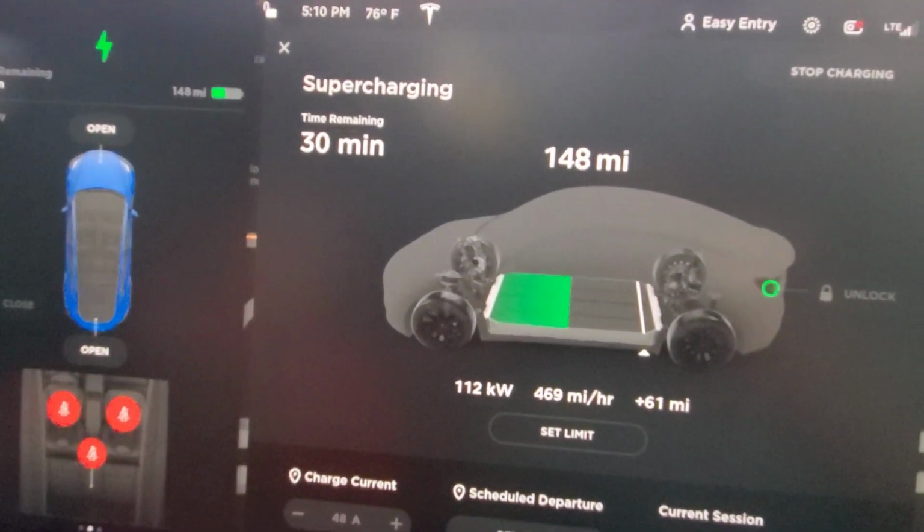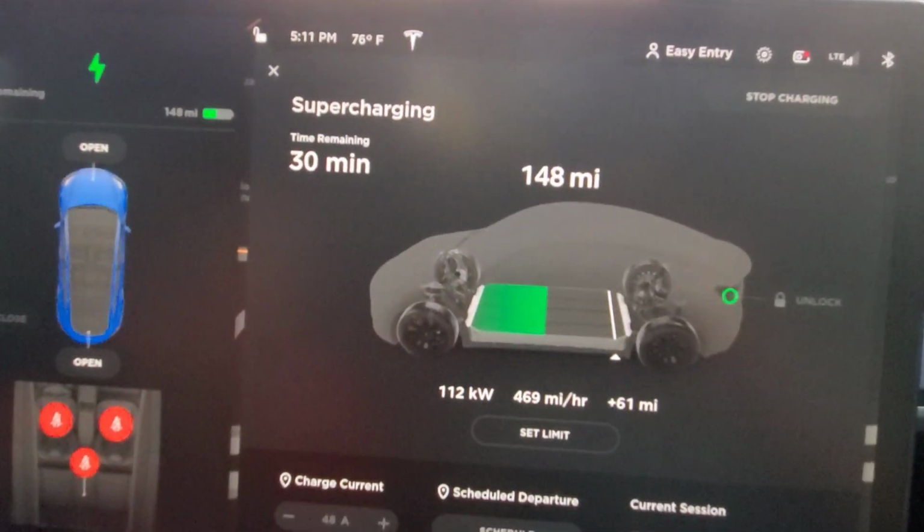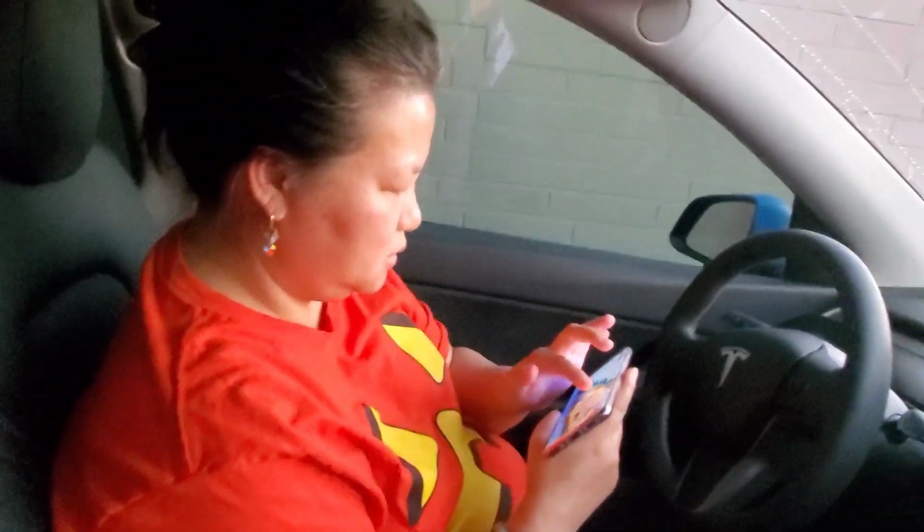And where are we, honey? We're currently in Red Bluff. Red Bluff. So you like your trip, Aiden? Yes. You have fun? Uh-huh. Okay. And Mommy? Mommy's busy.